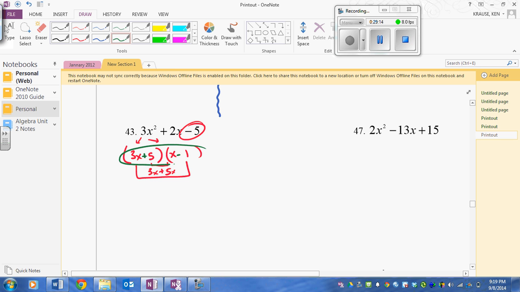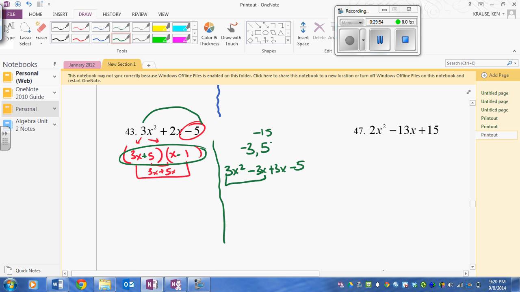And there's your answer. Now, using the product sum rule, I'm going to multiply. So I get negative 15, and I have to find a way to multiply to negative 15 and add to 2, so it's negative 3 and positive 5. So we're going to replace everything: 3x squared minus 3x plus 5x minus 5. We have an x in common, that's 3x.